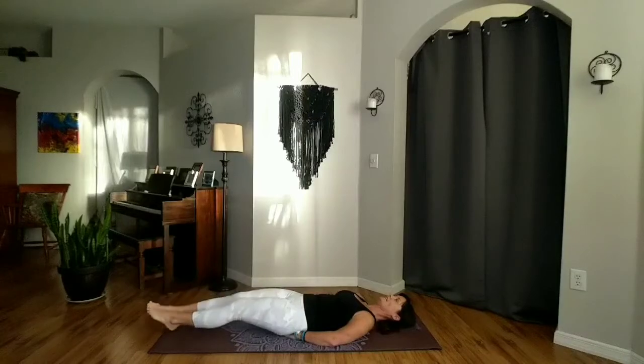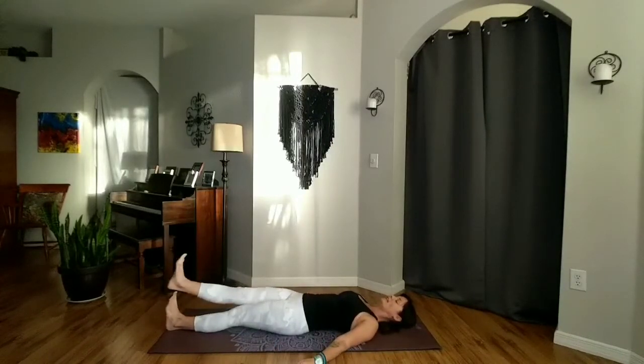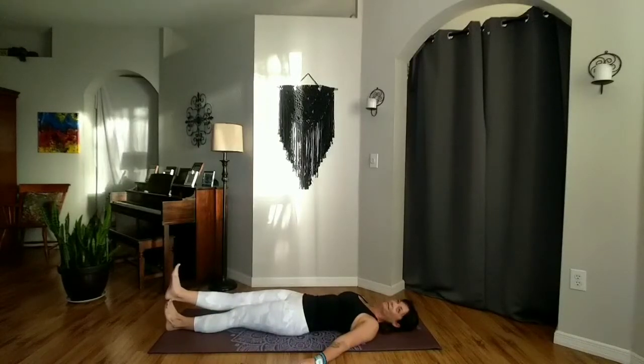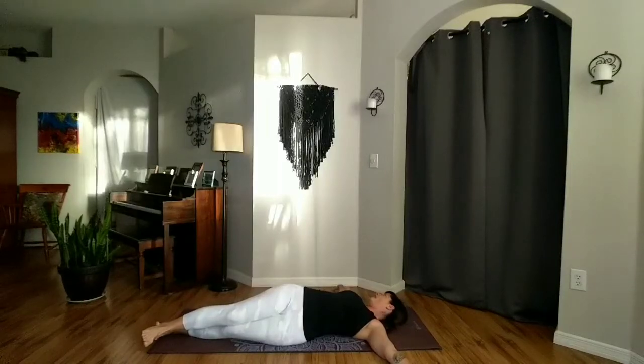And then as the heels connect this time, taking that right heel and maybe planting it between the big toe and the second toe of the left foot. Open the arms up into a T. And then try the spinal twist this way, looking out over the right. So this one feels a little bit different. Legs stay engaged here. Right shoulder is pressed into the earth. Right hip is lifted.